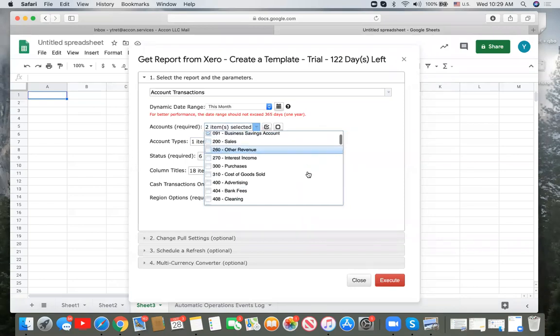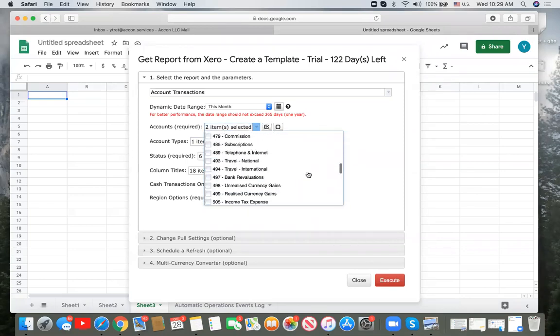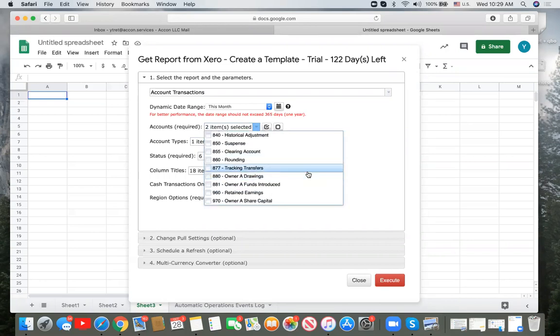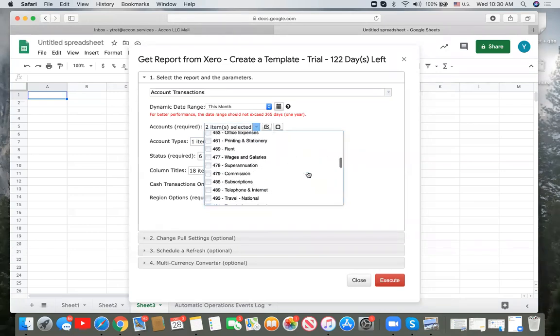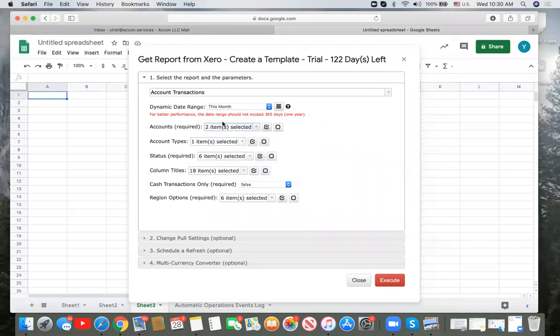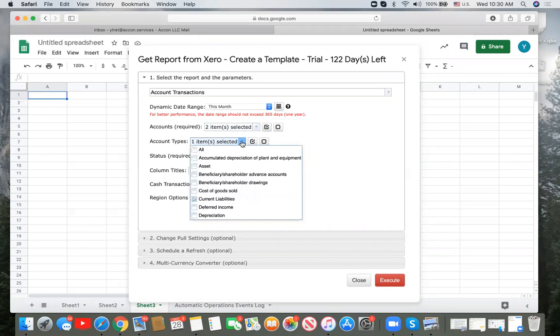So in this case, I have a ton of accounts here. Without account type, you have to pretty much go and choose if you want to select a specific account. So it becomes a little bit inconvenient. So, all right. So in my case, I selected current liability.